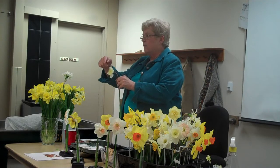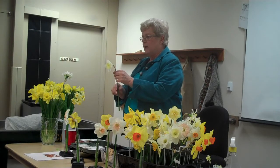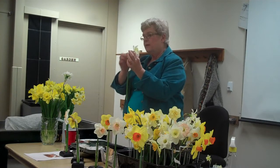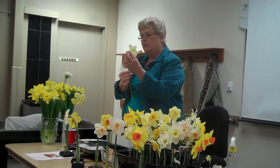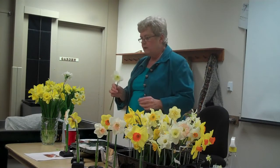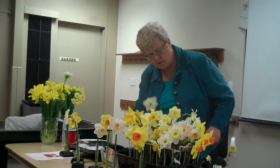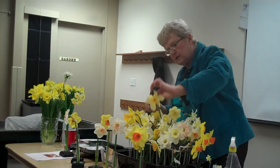Now, you also have the thing called clocking. That's to make sure that one of these petals is straight up and down. How can you tell which way to turn it? Because what you're going to do is hold it back here on the seed pod and twist it. You don't want to do it too much, otherwise you end up with the head over here and the stem over here, and that's not a good thing. But you're going to twist it a little bit. How can you tell which way it wants to go? Let me find one here that we might do that with.